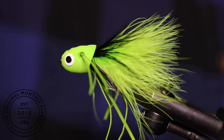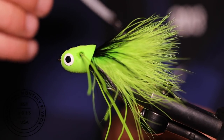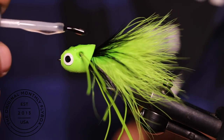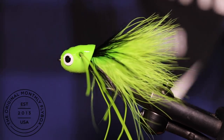Now it's time to coat the entire head. There's a bunch of different UV resins out there you can use. I typically use a thin or flow UV resin. They also make some out there specifically for foam heads. Whatever your poison is, make sure you get good coverage over the entire head.